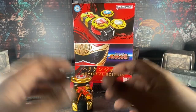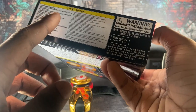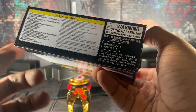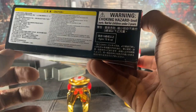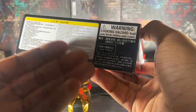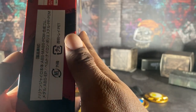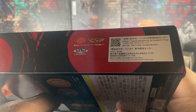Let's go on and talk about this thing, because oh boy. First off, the box. It had to withstand the caution in English and Japanese. I love the fact that this thing's in English, even though I know for a fact that Bandai have overseas people buying the toys, but still, this is all in English and Japanese, and warning for hazard pieces. Here's this side. I had no idea what any of this is saying, by the way. Please forgive me. And here's this over here. I still don't know what this is saying.